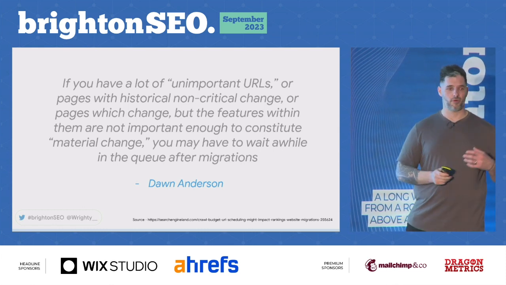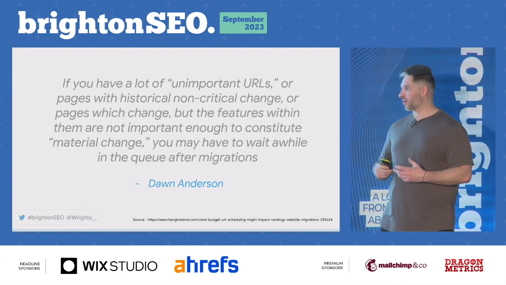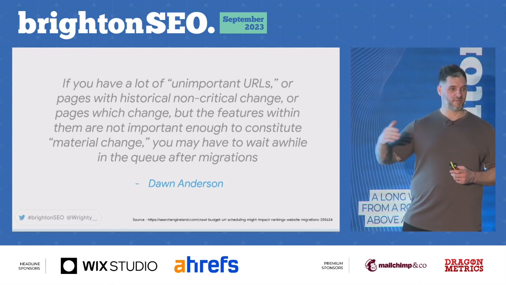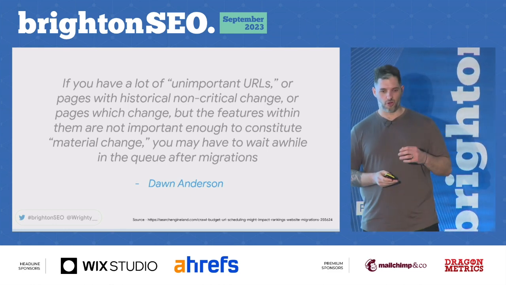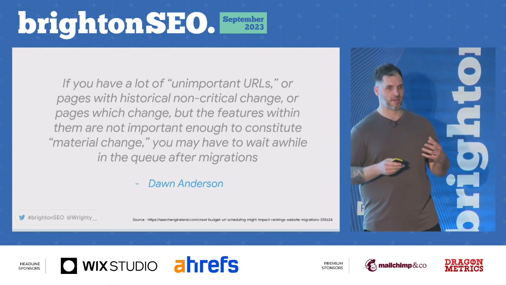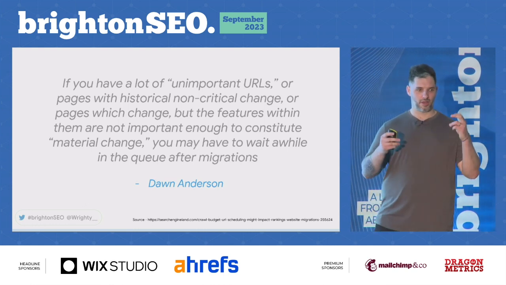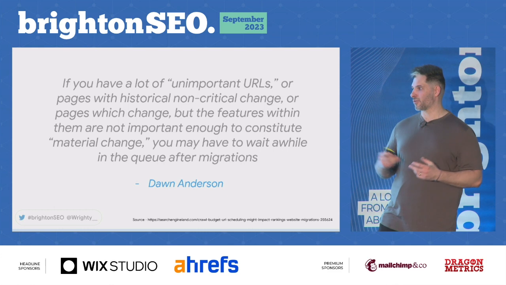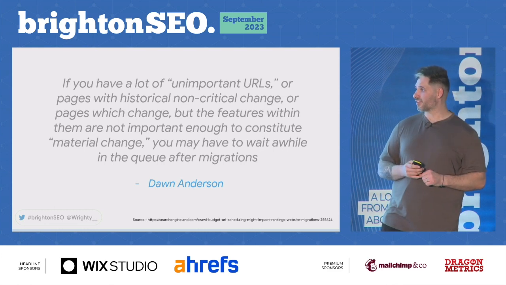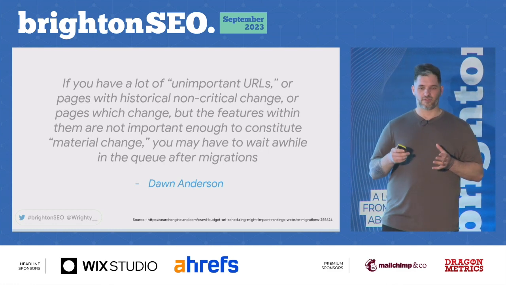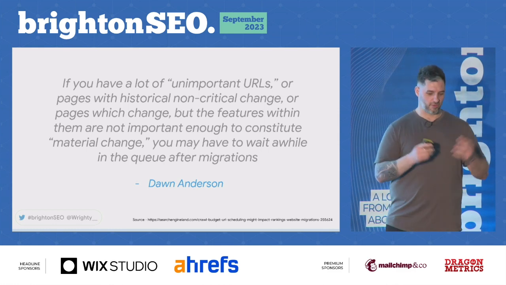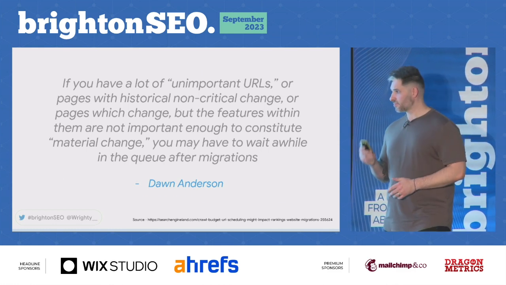If you have a lot of unimportant URLs on your site and you're undergoing a migration, Google might wait a little bit of time to get those unimportant URLs moved over because they're not seen as a priority. So if you're about to undergo a migration, I would always recommend analysing logs to see how many unimportant pages you have, in terms of how many crawl events they get on a regular basis. And you might want to either look at removing those if they're not relevant anymore, or look at ways you can make them feel more important to crawlers.